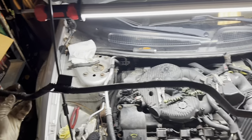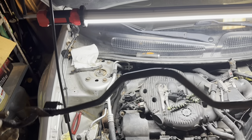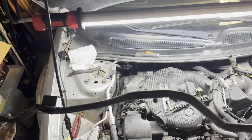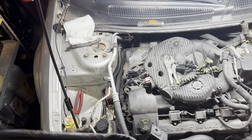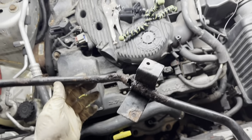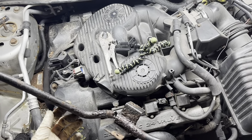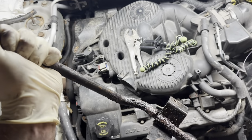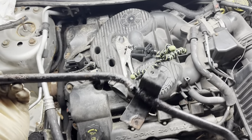There we go, guys, we're victorious. It wasn't pretty pulling that thing out of there, but it's out. That's all that matters. Now I just hope we can get that new one in, especially without this added flexibility that the old line was giving us. Man, you can see, look at that. I could pull that apart right now if I wanted to, but cool.